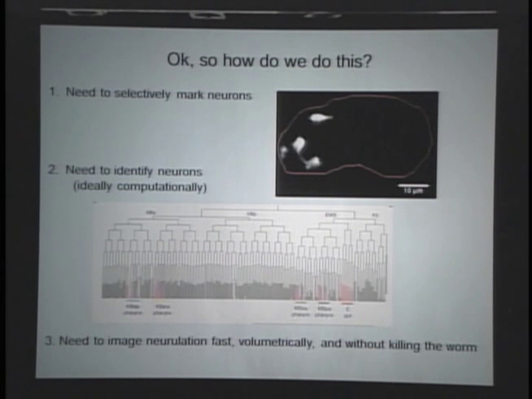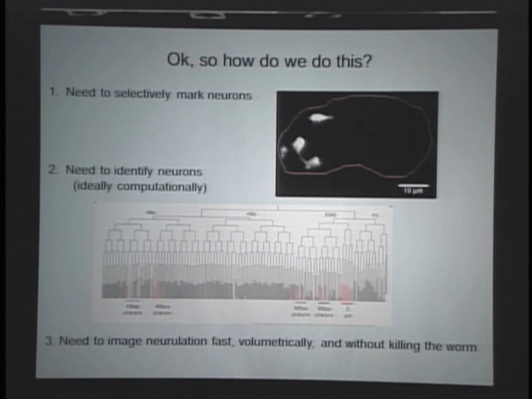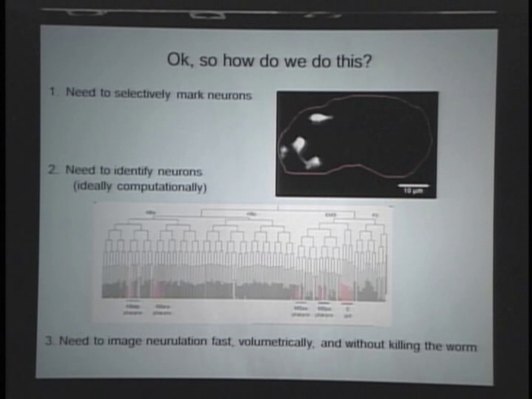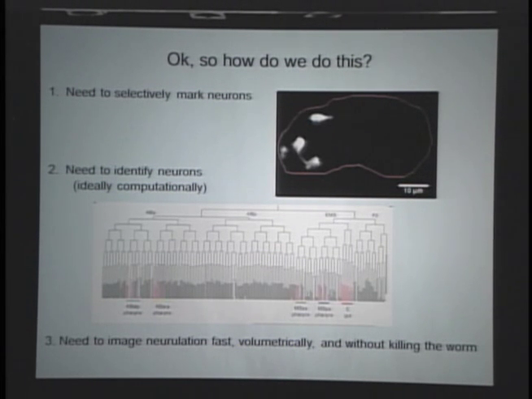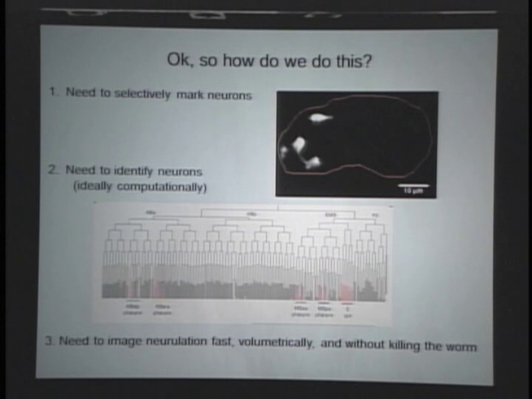Given tools like green fluorescent protein and the great genetic control in C. elegans, you can label all the neurons in the worm. The problem is that labeling all the neurons creates a contrast problem. You need a way of selectively marking sparse subsets of neurons; otherwise you have all of them light up and can't distinguish one from another. To compile this atlas, you also need to identify which cell is which. You can track 9 out of 10 rounds of cell division computationally by following the pattern of cell divisions in the worm embryo. You need a way of imaging this fast, volumetrically, and without killing the worm.